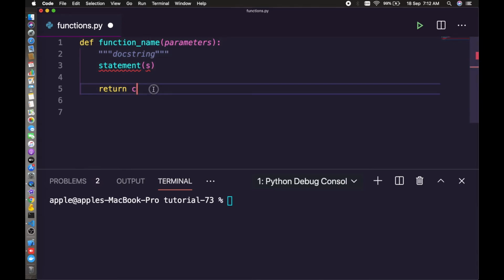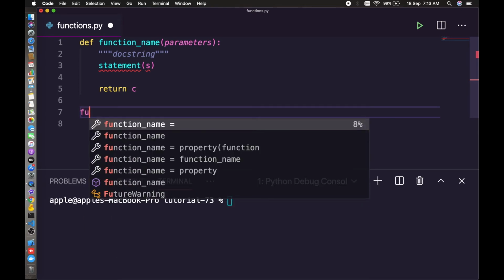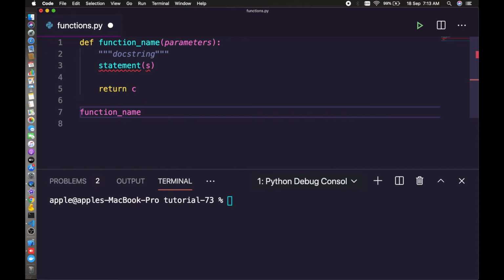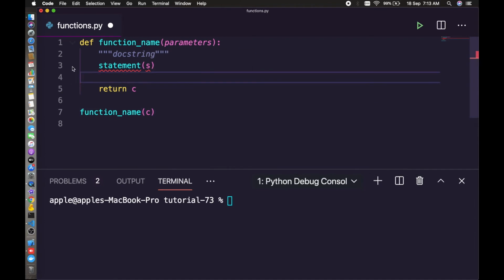So how to call a function? Once we have defined a function, we can call it from another function, a program, or even the Python command prompt. To call a function, we simply type the function name with appropriate parameters. Like here, I can write the function name, as I have written above, simply the function name with parameters. So this is how you can call the function. So this is all about the syntax.